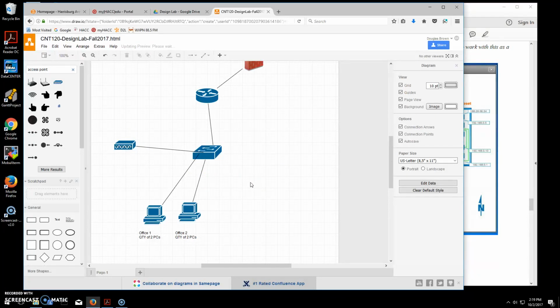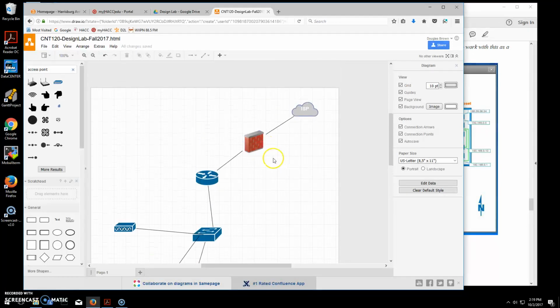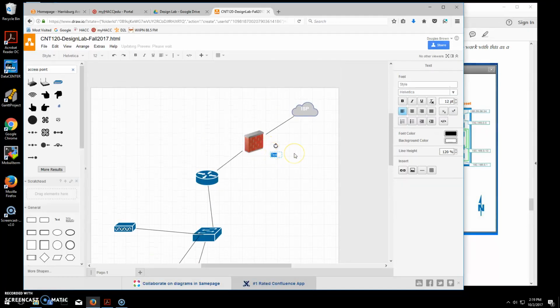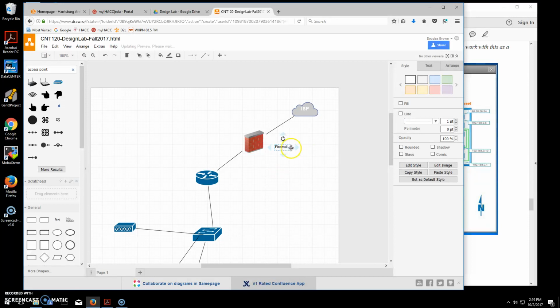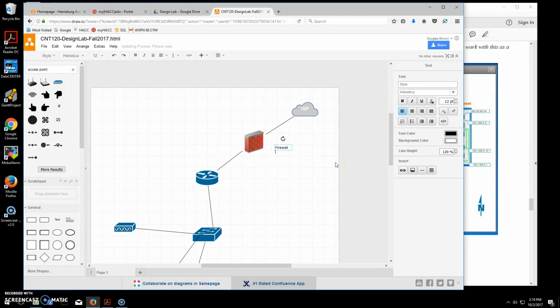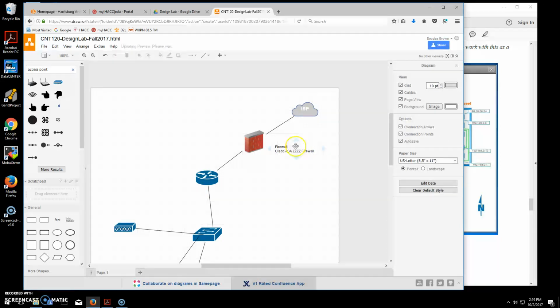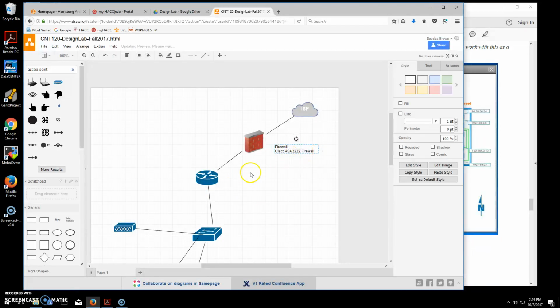What I want to do now is come back and start plugging in some specifics. Next to my firewall, I'll put a little label that says this is my firewall. I will come back later when I pick this piece of equipment out and put the model number next to it. So I might end up having something like Cisco ASA firewall. I will put down what it is and the model number next to each one.